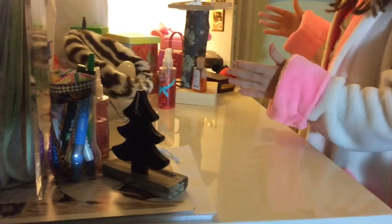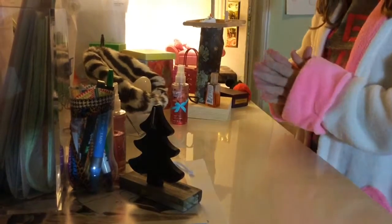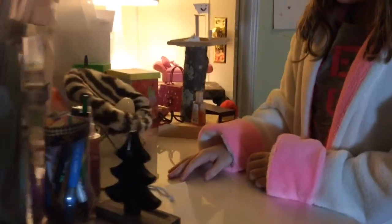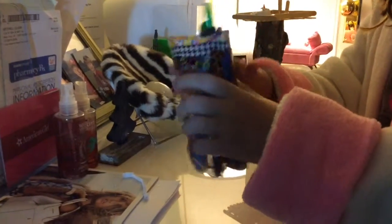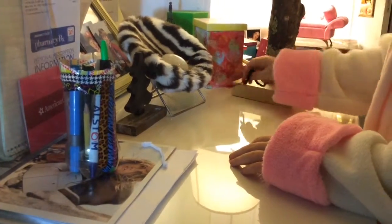This looks really unorganized, I know, but this is what it is — it's an organizer. And now, I got my special perfumes. And I have my chocolate ring, and I have my special good luck egg, and I have my DIY pen case. If you want me to do something on that, I can, and I'm just going to throw away everything that's random.